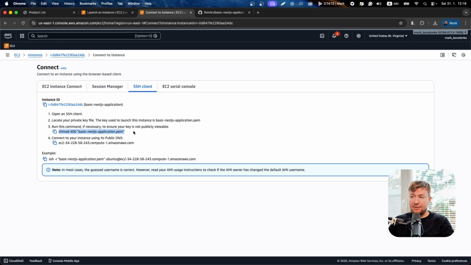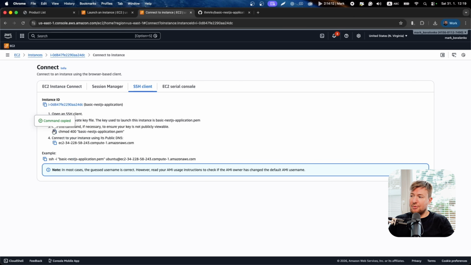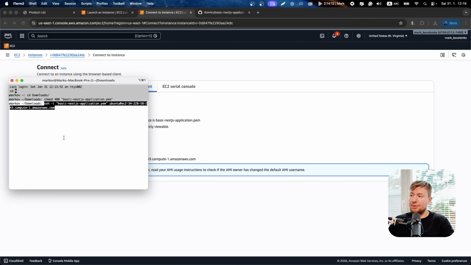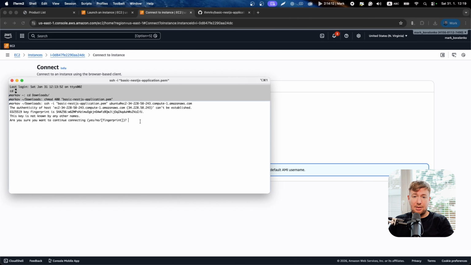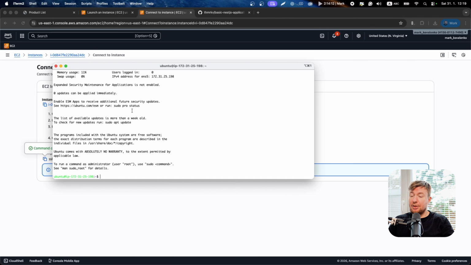Don't forget to run this command, because we want to define the permissions and who can access the file. For me, it was downloaded. In the download folder, I applied the permission specification, and now we can use this command and go ahead. And this is the first time we connect to that instance. We are ready and we can start preparation of our instance to run our code. To do that, first of all, we want to configure EC2 so that it has the necessary libraries and packages, and then we want to deploy our code from the GitHub repository as well.